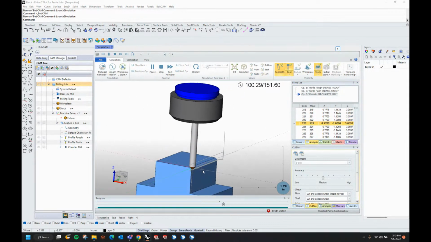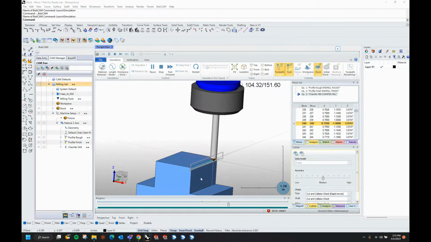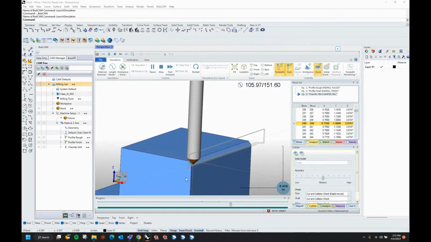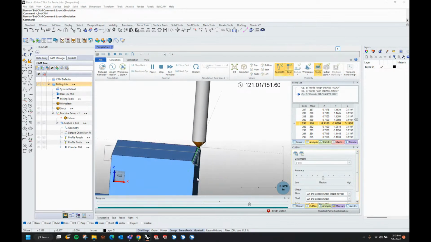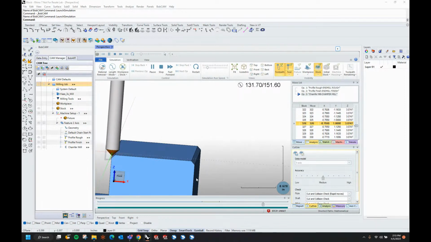No, that's doing the full 16. Oh, that's doing the step over now. Interesting. It's doing the step over, but not the depth. And it looks like it's working from the bottom up. That would be counterintuitive there.